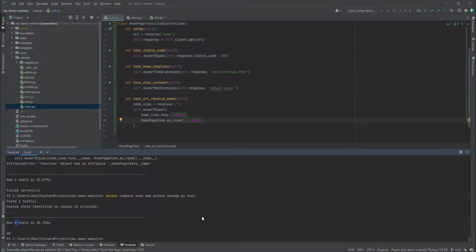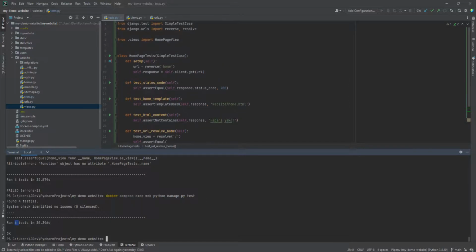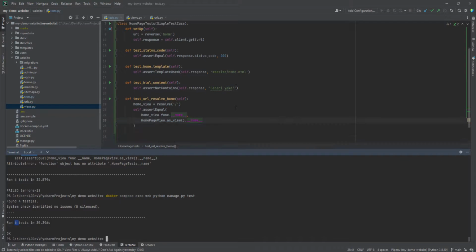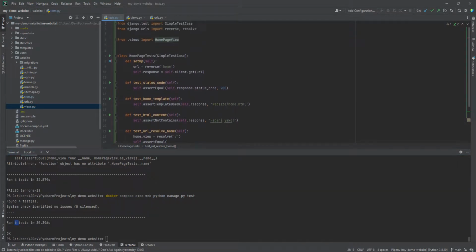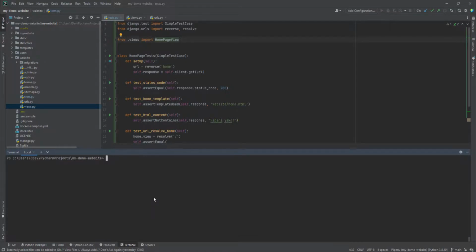We will see how we can test with the test case in our next tutorial. But nevertheless, this is how you run your unit tests in your Django applications.